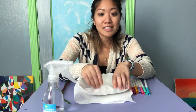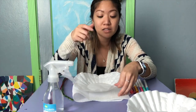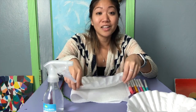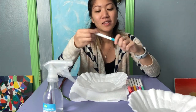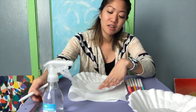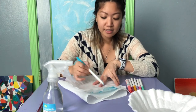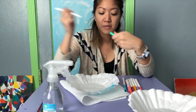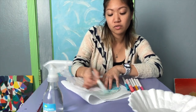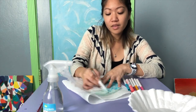The first thing we have to do is get one of our coffee filters and color it in. We're going to make it very, very colorful, and after we're done coloring it, we're going to spray a little bit of water on it to make the colors blend a little, and we will make some really cool colored coral reefs. You can color it all one color, or you can make it different colors. You want to color multiple coffee filters — more than one — so when it dries and we're ready to put it together, it'll make a big coral reef. The more you have, the bigger it'll be.